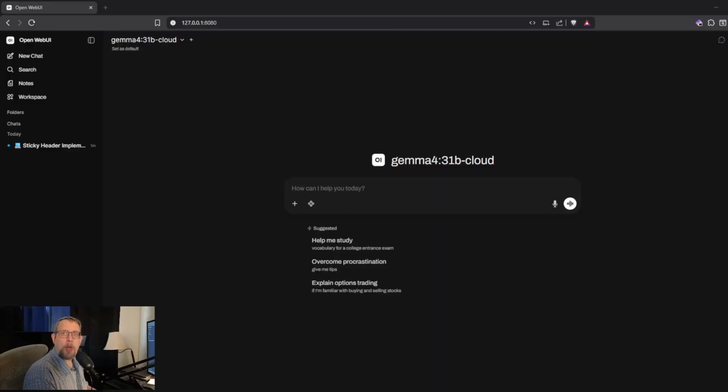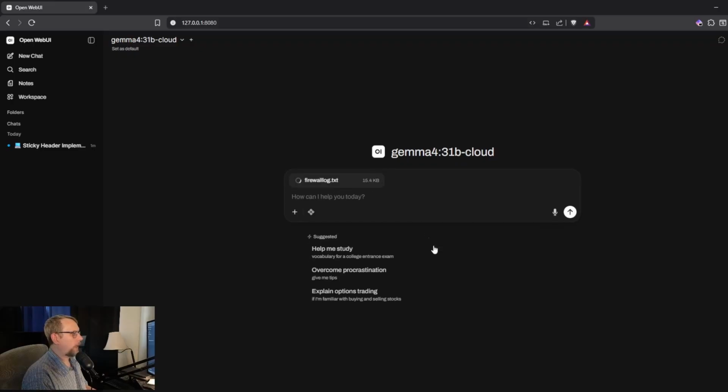Let's get started. Using AI, I've created a mock log from a firewall. It will have several threats in it that we must detect, stop, and report on. Let's go and add it to our AI model right now. So as you can see, we have the Gemma 4 model that we are using. We're going to click on this little plus sign and click Upload Files. Here's our firewall log. We will click on it, open it. By adding it to the model this way, our prompts can now reference this, and the model will know what we're talking about.